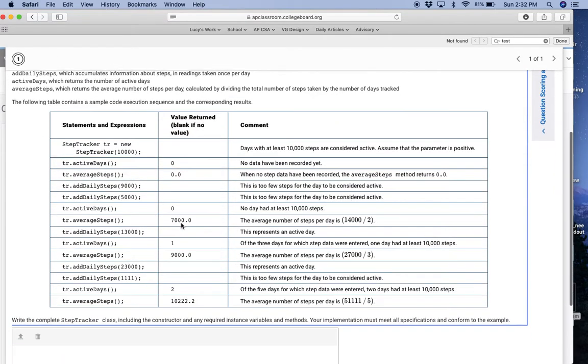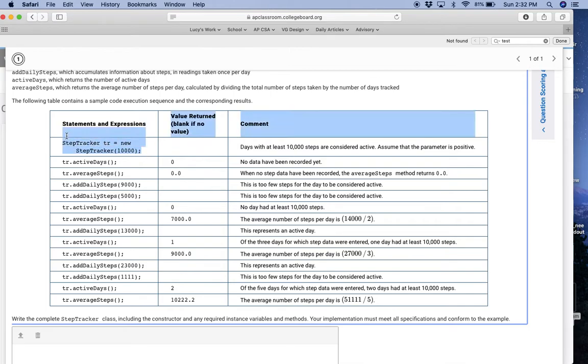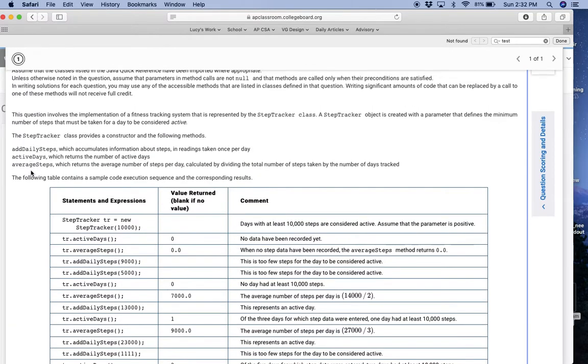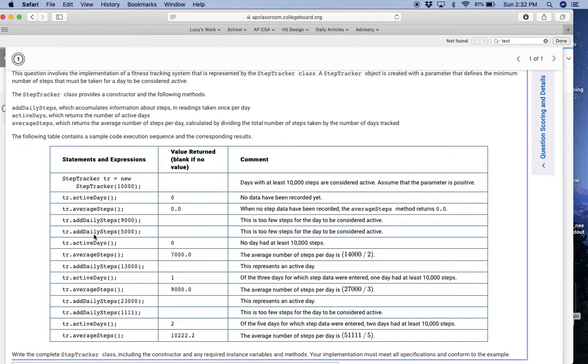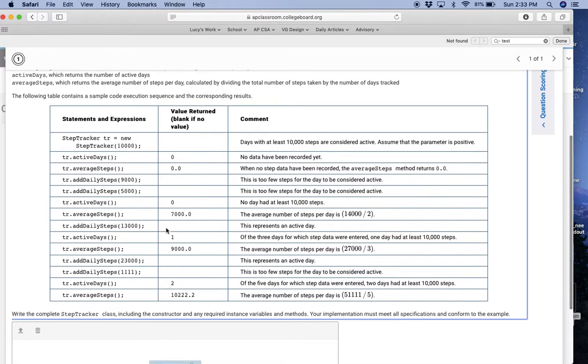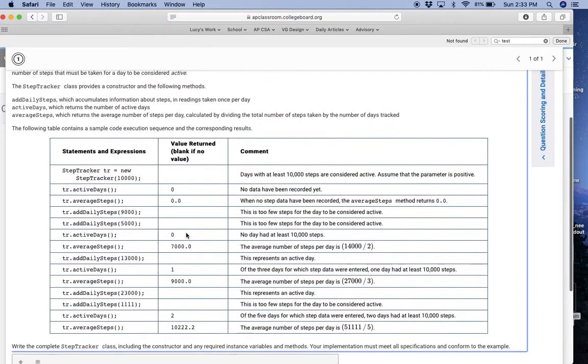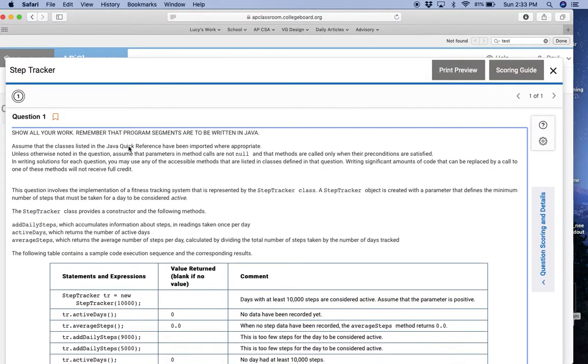Like I mentioned, you have to do the constructor, right? So first thing is you might want to look over here, and that might help you a little bit. You have to do these methods, right? So look at the way the methods are set up. Look at what they return. If they don't return anything, then what's the return type?